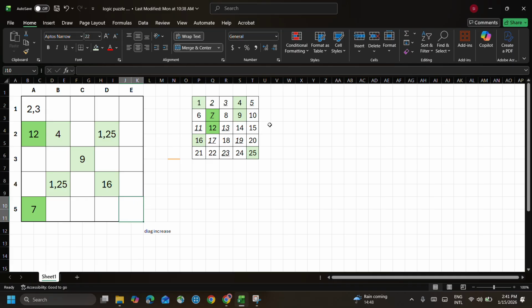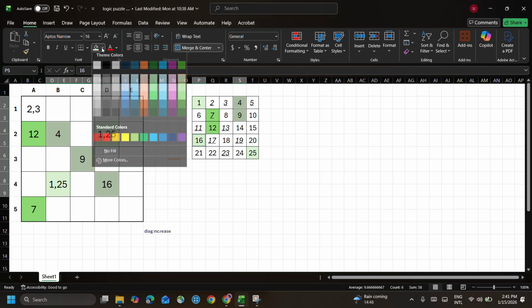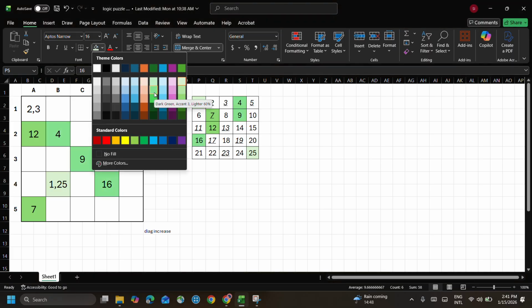But for the 16 here, there's quite a lot of options bigger than a 16. 17 all the way to 24 works. 25's taken, but all the rest works. We're not going to bother putting in that yet, but we'll keep this down here to remind us that it increases. And we can highlight these ones to show that they're done, so we don't accidentally try to use them again.